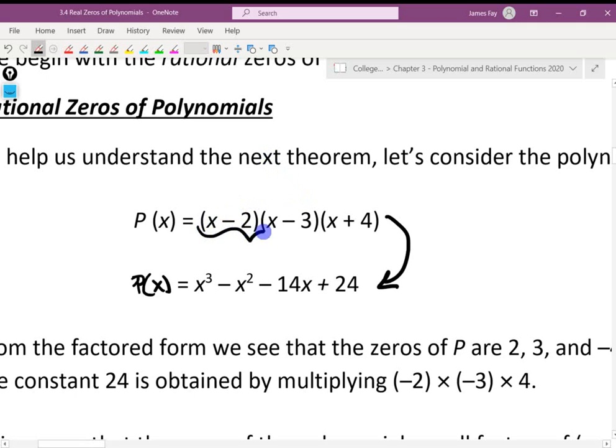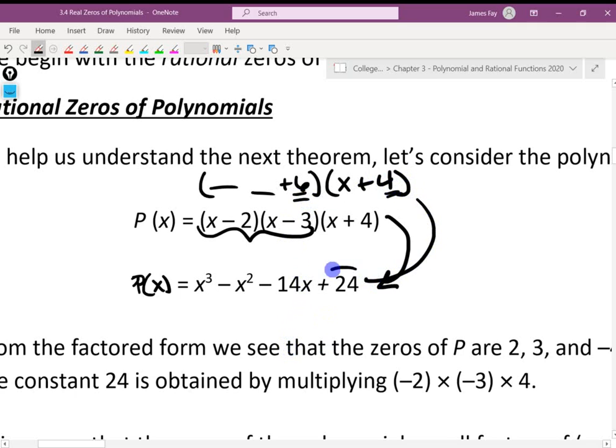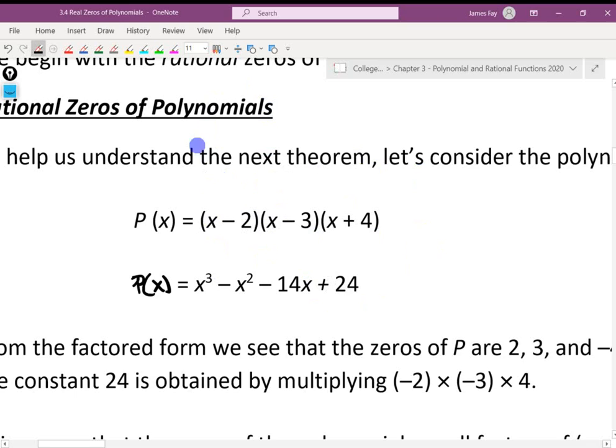if I take and multiply these together, what would be last times last in those 2? Positive 6. So I got 2 terms here and a plus 6, right? And then I would multiply that by x plus 4, right? What would last times last be there? Gives me that 24 right there, correct? Now, so if we can see that, we can see that this times that gives me that number right there, correct?